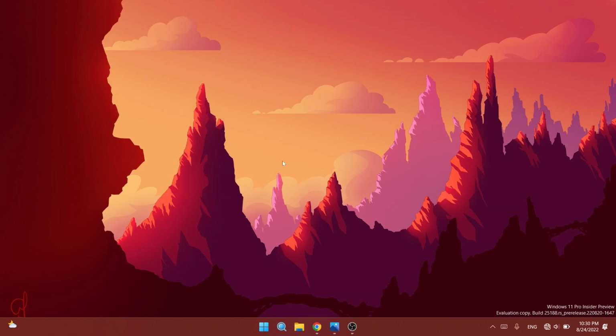So basically this is the build for today from Microsoft. I think this is a pretty small one yet again, but there are rumors that Microsoft is working on implementing again the drag and drop to the taskbar and the new system tray design, so hopefully we can see that in the near future. Don't forget that you'll have more details in the article below in the description regarding the known issues and also the whole list of fixes that were applied in this build.